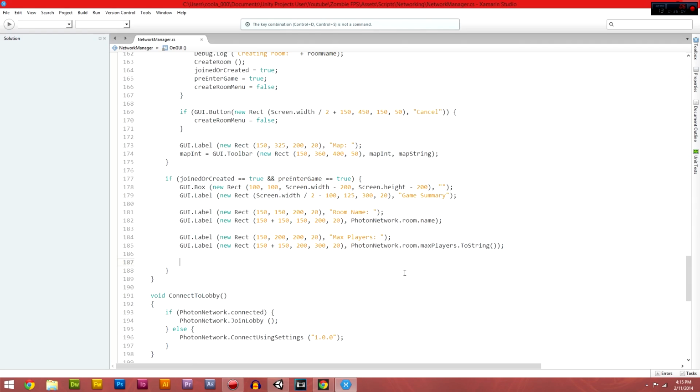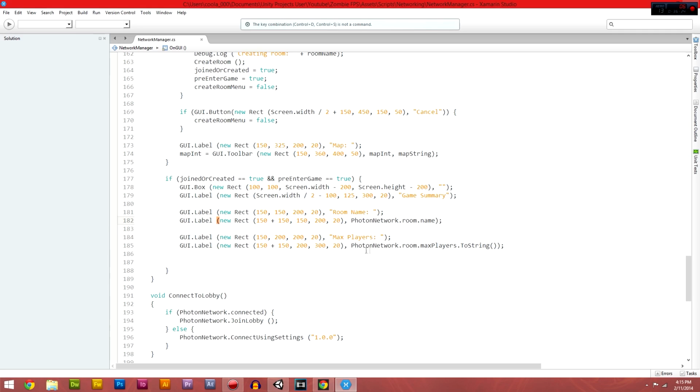Alrighty guys, I'm back. Alright, what the problem was: you go photonnetwork.room.name, and the photonnetwork.room accesses all those properties of the room, and then you can specifically find the room name. So then what we've done is just done the max players, changed these all to GUI labels and fixed them up.